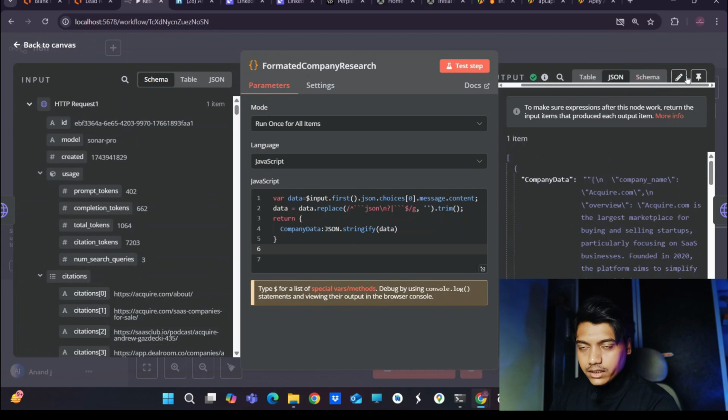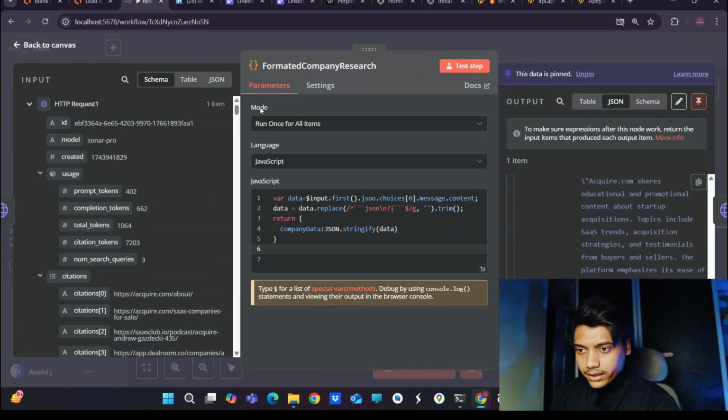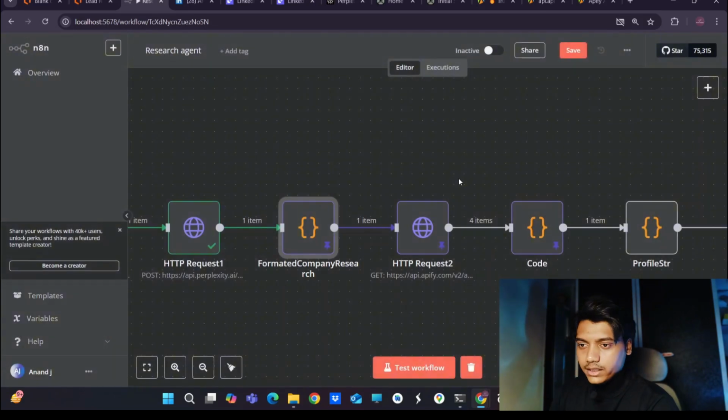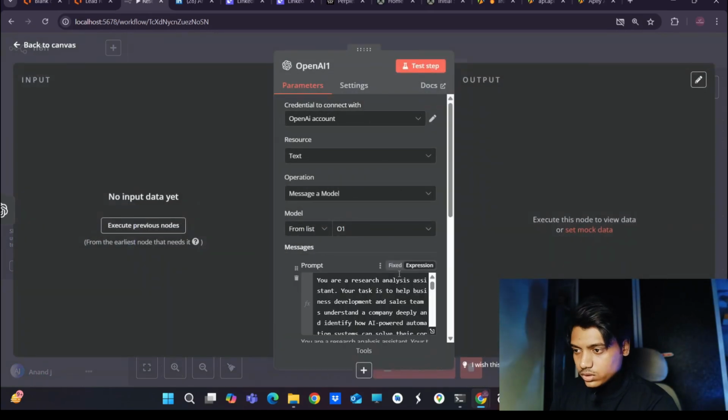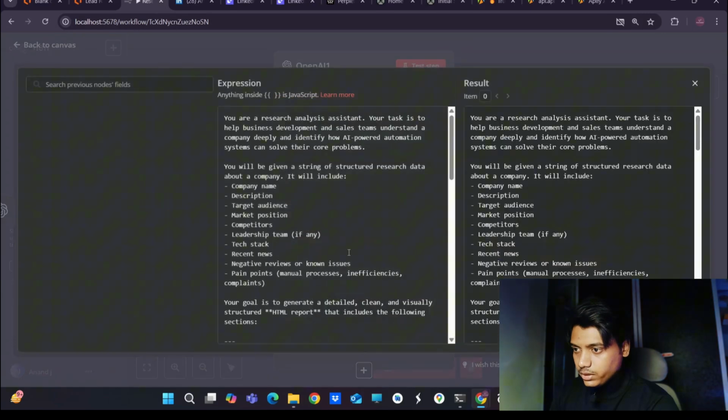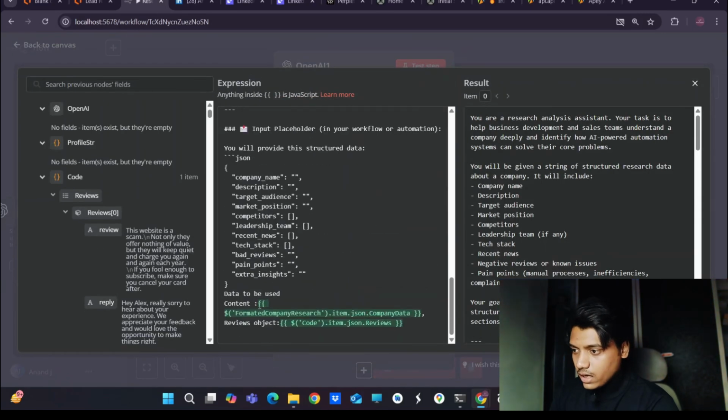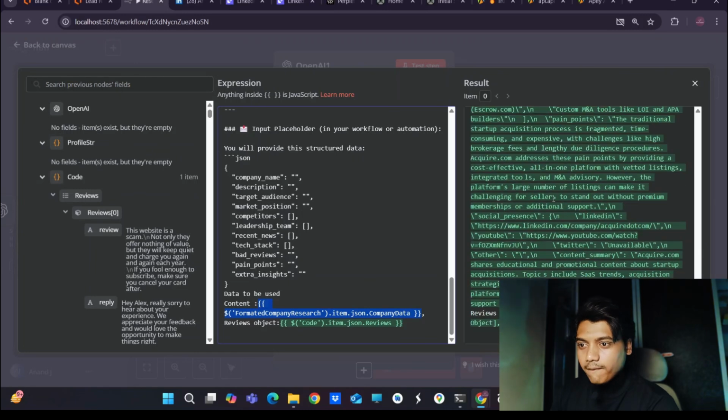So it has given us the data in the stringified format. So now use this stringified data for our model as a user prompt. So open it in a B window. So now it is showing the green line. It means it is working. So here is the data. In the review object, it is showing the object. Why is it showing the object? Okay, we need to pass it in the string format. Otherwise, it will not give us the result in a proper way.